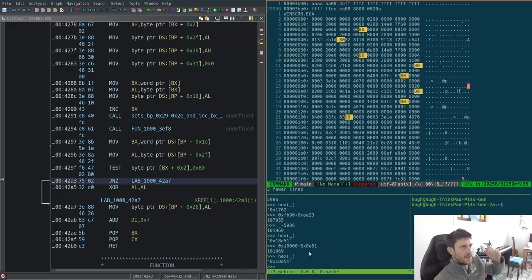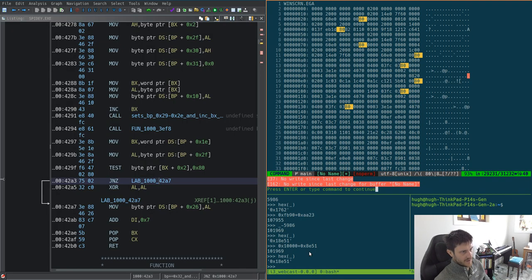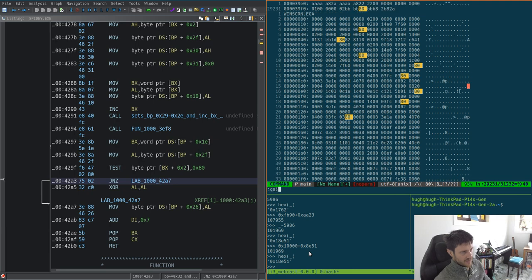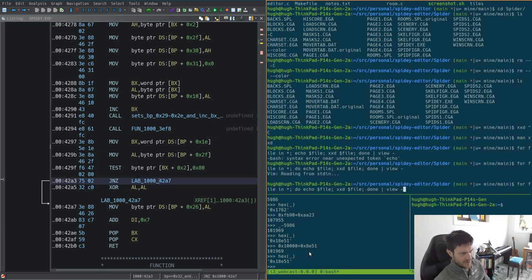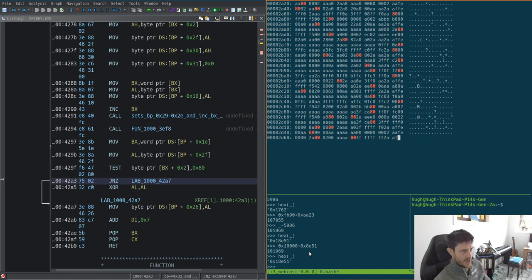Except like more automated. I kind of just want to see which files have an 80 in them. So maybe I can do something like this, and then grep minus E maybe, and then we can do space 80 or 80 space, and that's alright, then we can do it done.